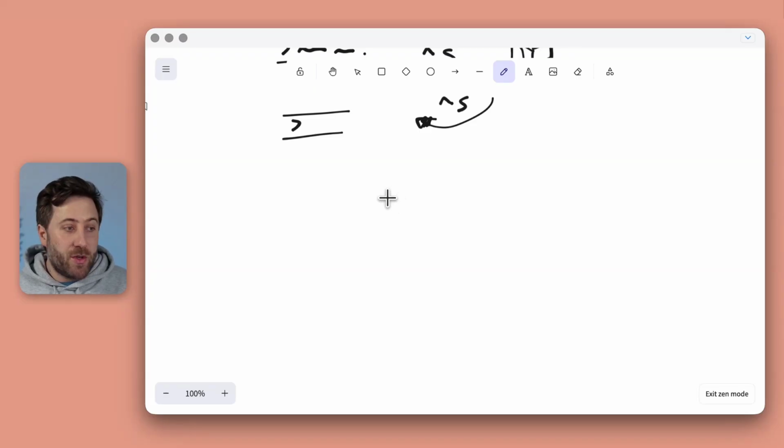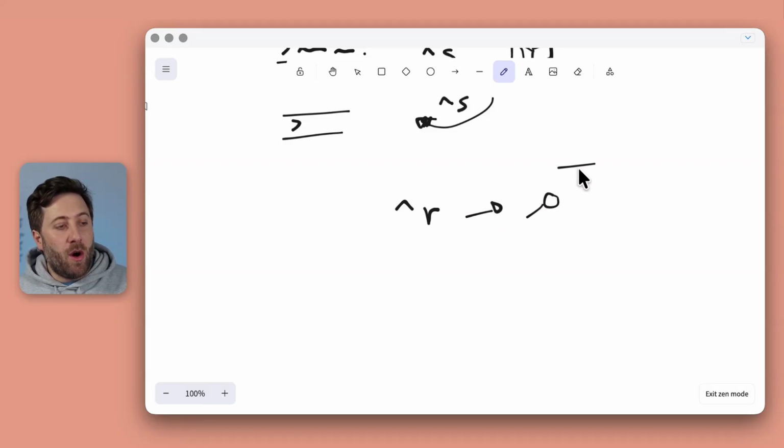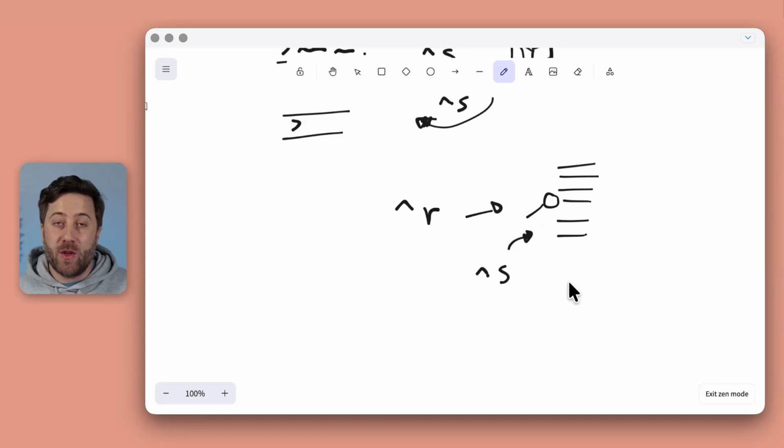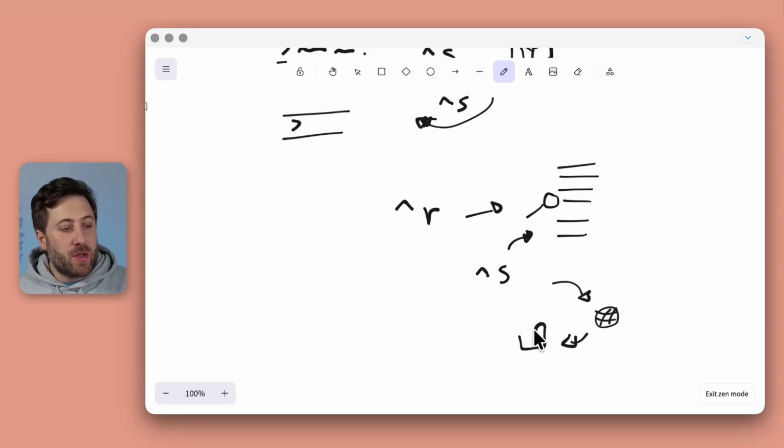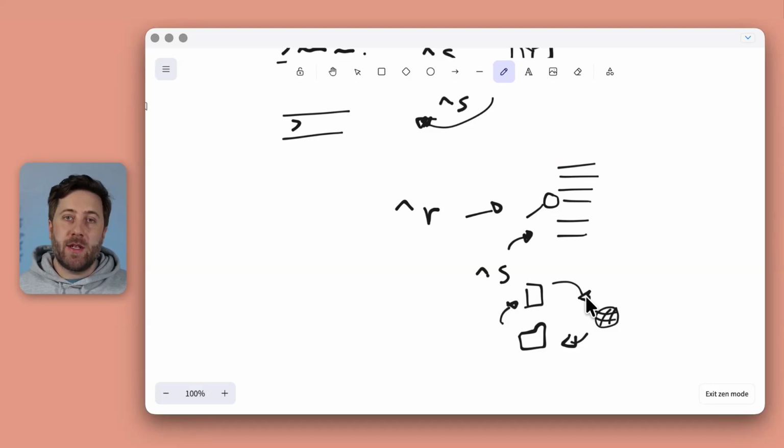The other command that I was showing you is Control R. And with Control R, you can search the history of all the prompts that were ever used in Claude Code. If you are pressing Control S while you're in the search history prompt, you are traversing through the search everywhere search, the search for the current project, or just searching the current session.